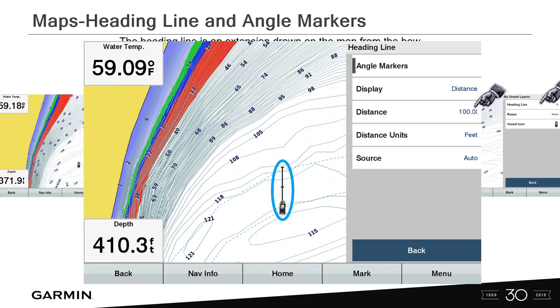I need to get those baits out, or I need to get my unit on anchor lock, my trolling motor on anchor lock, and I can make that cast because I'm about 100 feet out. This also helps me if I drift off that area, if my anchor lock comes undone, or for some reason I drift off that spot, I can look back and go, oh, hey, I'm more than 100 feet off this spot. I need to get back on the trolling motor. So that is heading line.